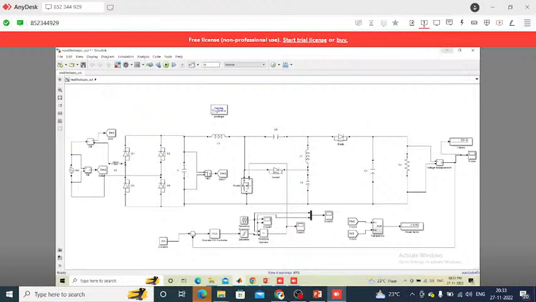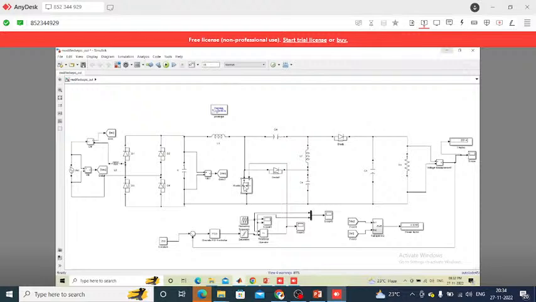And here again it is connected to a voltage measurement, and here we can see a Goto block. Here we can check the voltage measurement value, and coming to the next step, it is an inductor. Inductor value is 75 e power of minus 3, and here I have taken a switch. Here the switch is nothing but a MOSFET. Coming to the values, the amplitude is 1 and the time period is 0.02. Why is the time period 0.02? Because it has on and off positions, that's why it has 0.02.